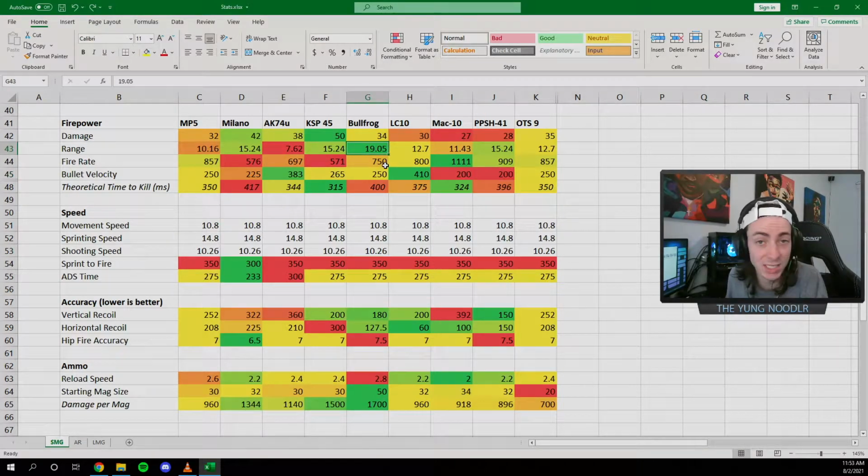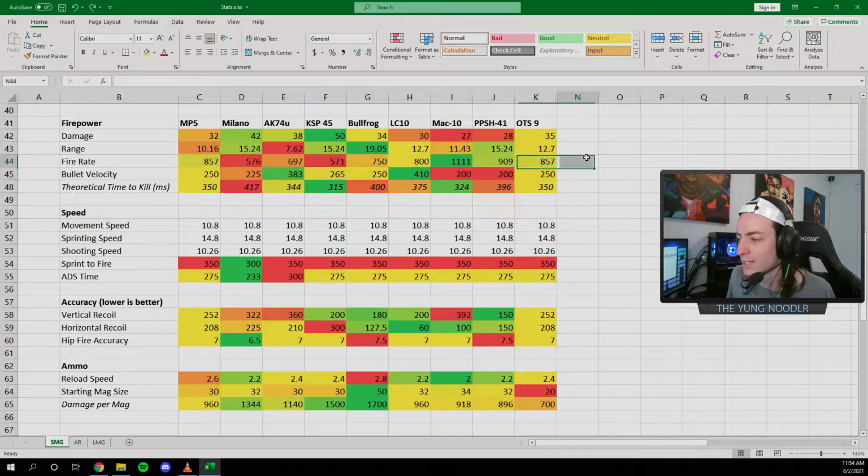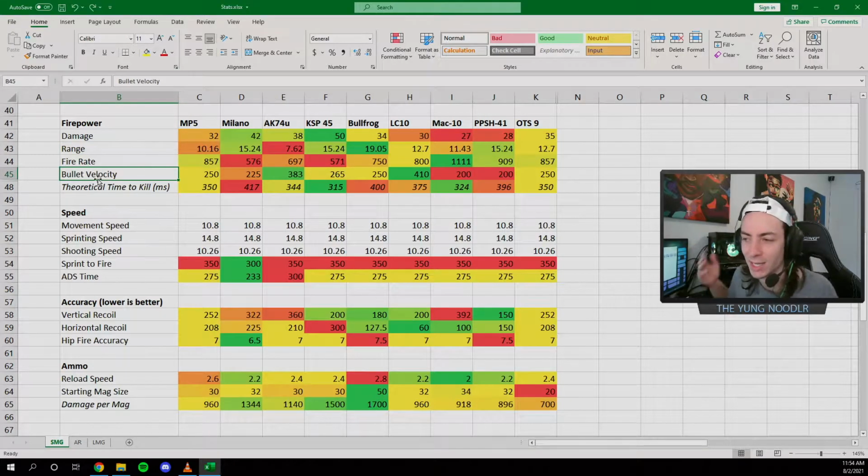The Bullfrog, once again, it's decent because it has decent bullet velocity and bad range. This AK-74U has bad range and really good bullet velocity, so that's why it kind of balances each other out. You can hit your shots at range even if they're moving quickly because you don't have to lead them as much and it's not going to be as hard. So you guys can look at this bullet velocity, compare it to the ranges. These two are kind of paired together because at higher ranges, you need better bullet velocity, and at lower ranges, you don't need that bullet velocity.